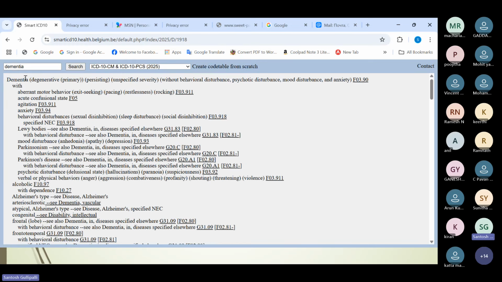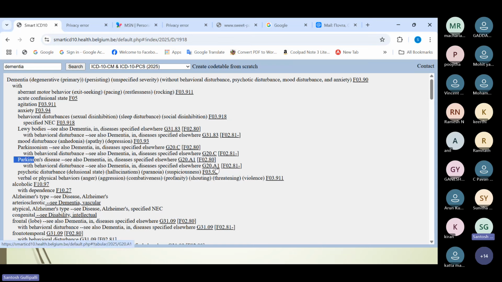So dementia due to HIV or AIDS, for example. For example, dementia and Parkinson's. Parkinsonism with dementia. In that case, you see some brackets are there, and in brackets one specific code is there. In this bracket they have given F02.80. For example, the patient had dementia along with Parkinsonism. In that case we assign two codes.